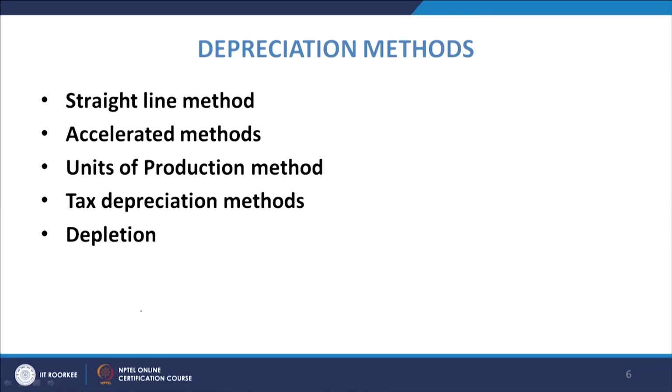So, that can also be used for the depletion calculations, and we will talk about depletion later. Then you have tax depreciation methods, where you have many methods by which the tax calculation is done. What we do is divide the assets into different categories, and each has a recovery period, and based on the recovery period the depreciation amount is calculated.